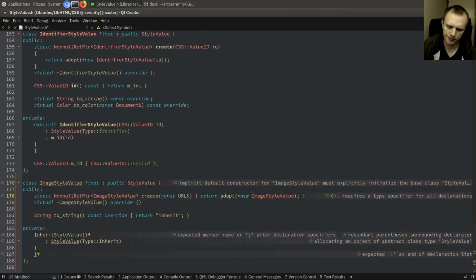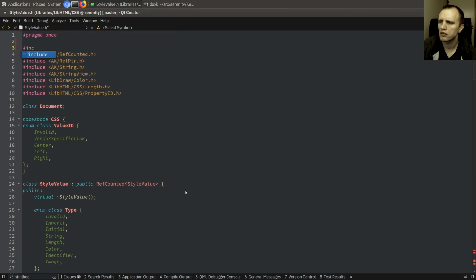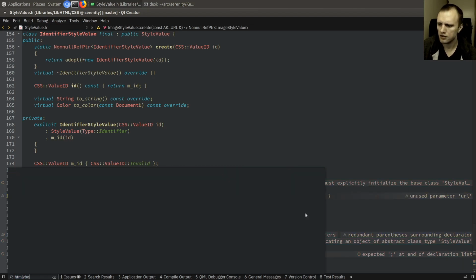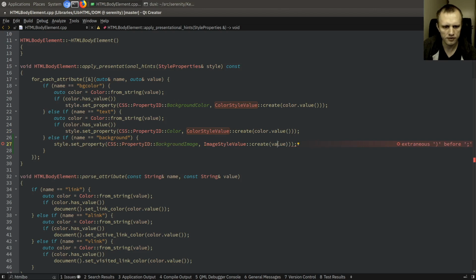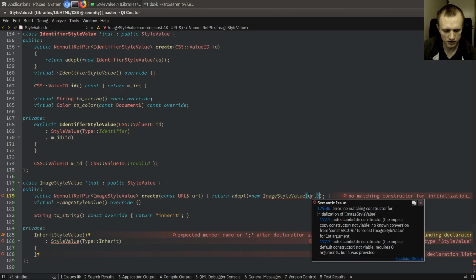Const, well, let's say URL, actually, like this. And we'll include AK URL. And that means that in body we have to actually pass it a URL instead of just a string. But we can do that by completing the URL. Complete URL turns relative URLs into absolute URLs based on where the document is on the web. So that's what it's for. If a URL is already absolute, then it doesn't have to do anything.